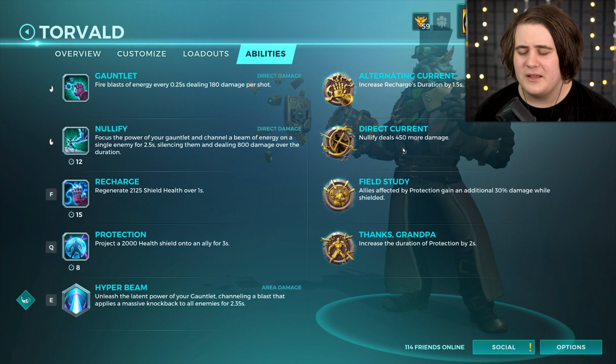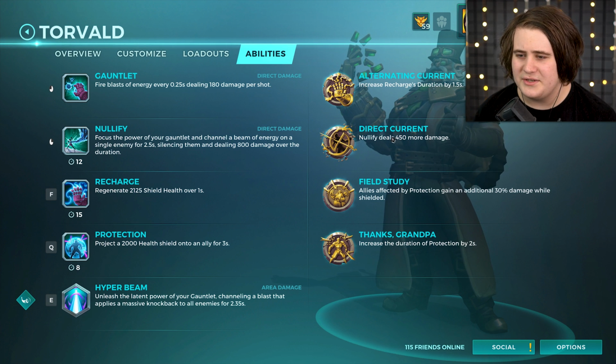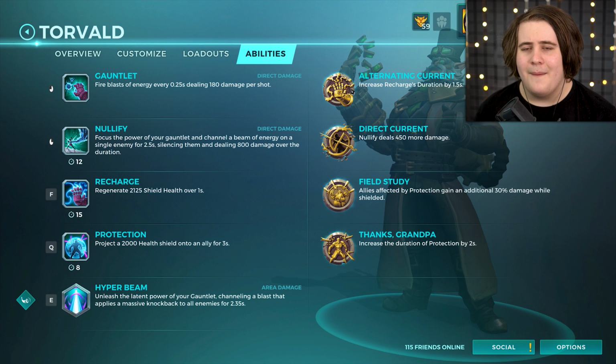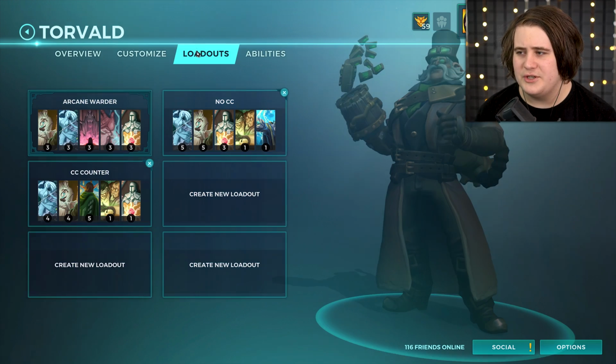I feel like the thing that he could do with having changed is probably not his kit, it's probably more of his legendary cards, because you never see these two being picked. It's always these two. So if they change these around, maybe then it would be a little bit different. I talked about changing direct current. I feel like that would be massive for him. And if they changed alternating current as well, I think there could be 2 positive changes for him.